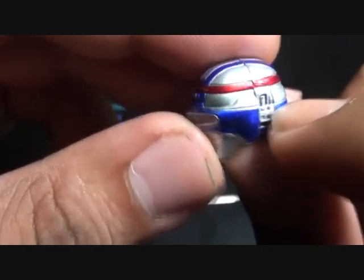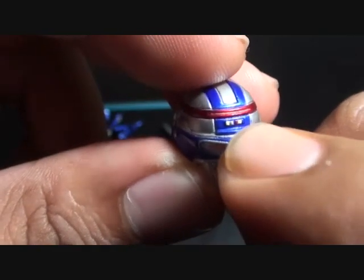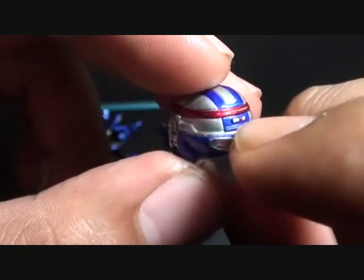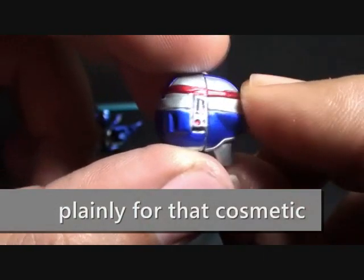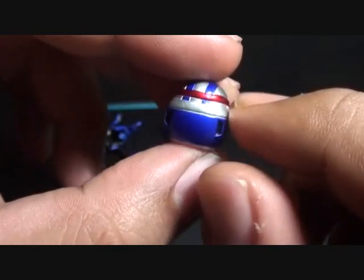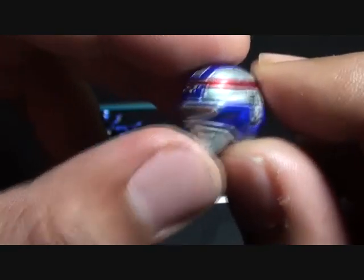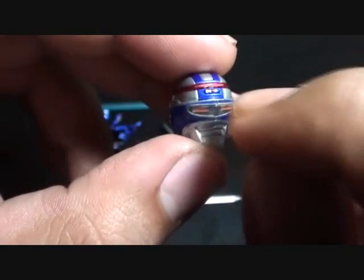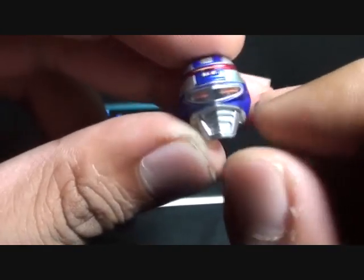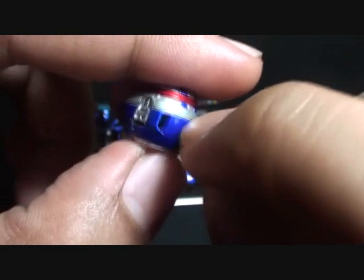You got the parts for the ears, the visor over here, some dotted lines or mechanisms or what have you on the forehead, as well as the back, and somewhat of an aerodynamic feature on the helmet. There are holes at the back for him to breathe, because it can be suffocating inside the helmet. Unlike Kamen Riders, who have holes in front of the face so they can breathe, I think they have the holes at the back so the air could circulate in the helmet.